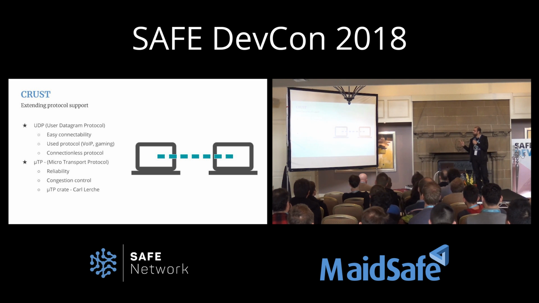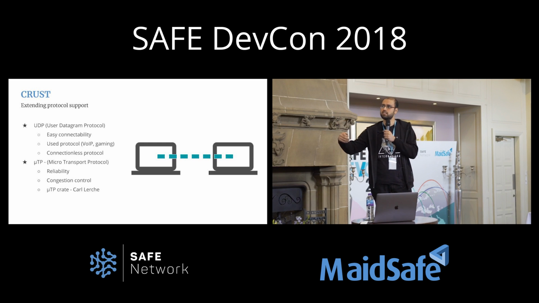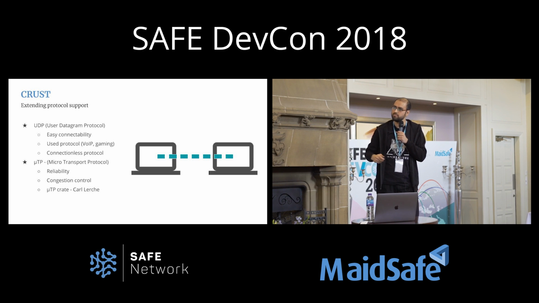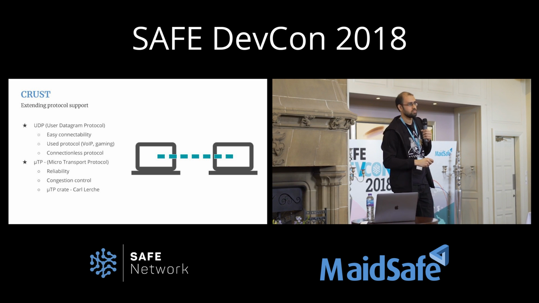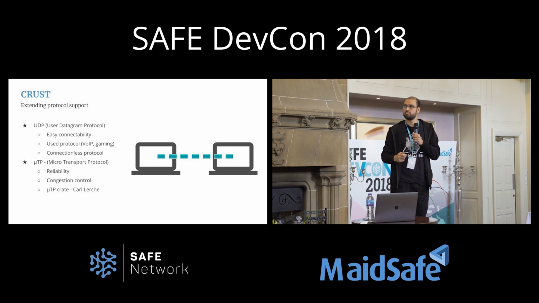So in that case, since UDP lacks reliability, you can build in forward error correction and other things, but then that is a separate complexity on top of UDP. So instead of going for forward error correction, you usually get reliability out there in the world by the process of retransmission. And that layer is UTP, which is micro-TP actually, the micro transport protocol. That's the protocol used by the BitTorrent guys. They have coded this libUTP library in C, but we don't have a Rust equivalent which is asynchronous.